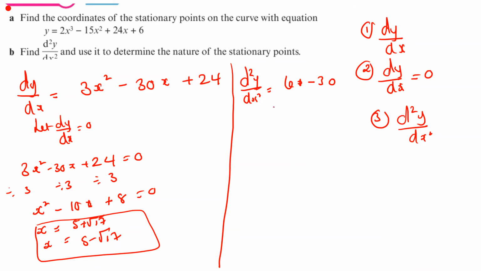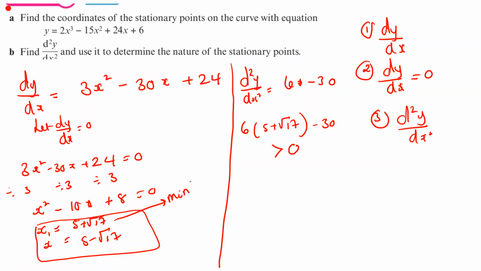What I'm going to do in this situation is take each point and place it back in. So the first point I'm going to put back in is x1, and that will be 6 times (5 plus root 17) minus 30, and I'll see what the value is. Is it greater than 0 or less than 0? So in mode 1, I'm going to do 6 open bracket 5 plus root 17, and subtract 30 from that. That gave me an answer of 24.7. So that clearly is greater than 0. So this point here is the minimum.